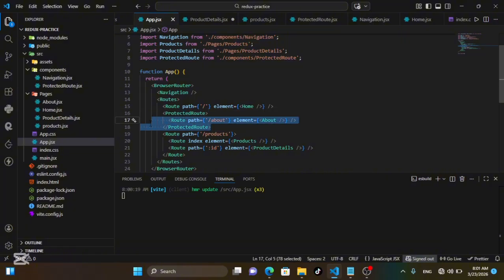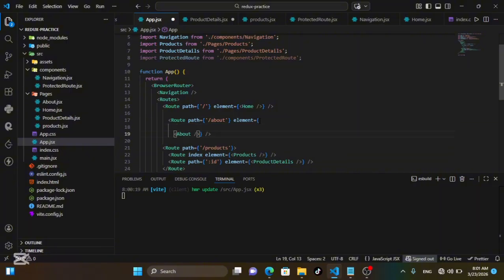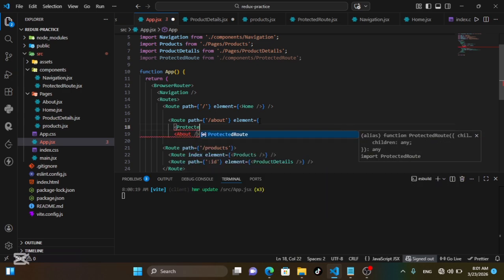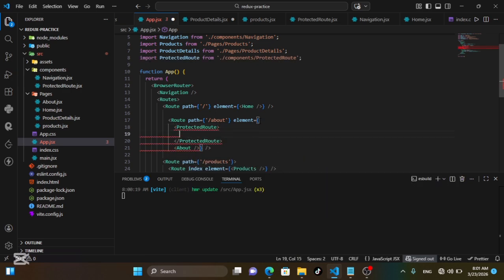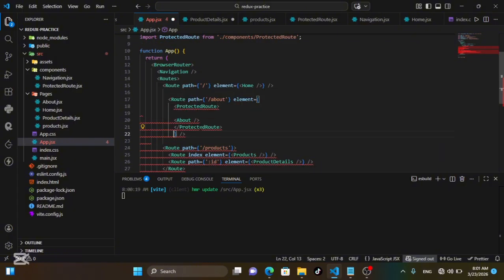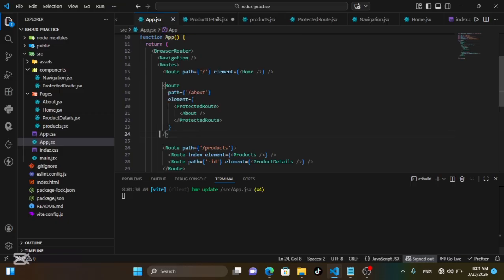Sorry for that. What I should do here is not wrap the whole route, but just the element that I'm rendering. So I'll use the protected route here, and inside of it, do something like this.